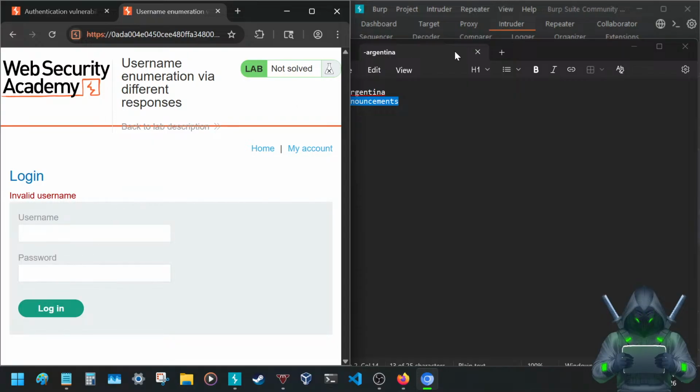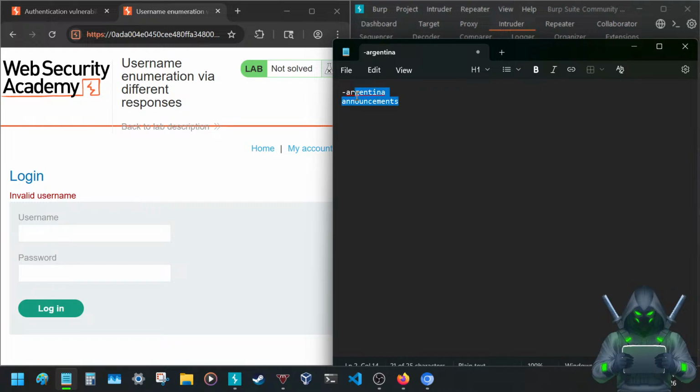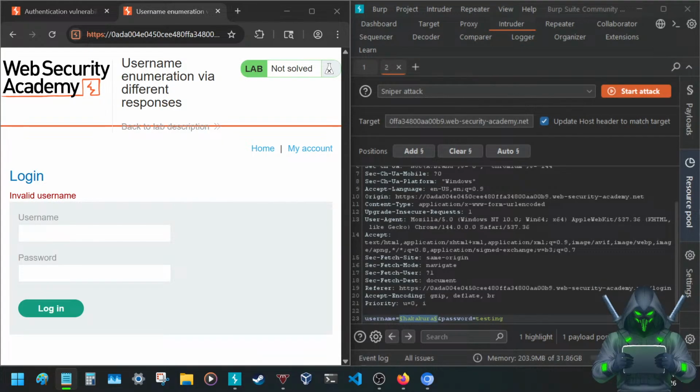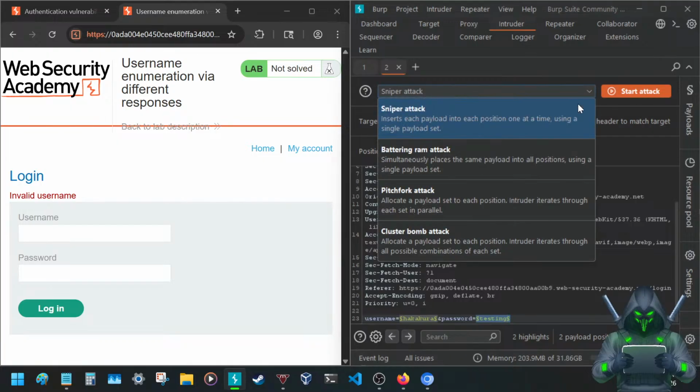So we know that these two usernames should be, well, I don't know if they should be on there, but it's part of the username list that they gave us. So we're going to come back to this attack, select the testing, and add that. We're going to switch this to allocate a payload set to each position. Intruder iterates through each set payload, all possible combinations.